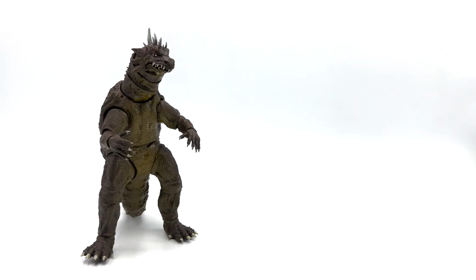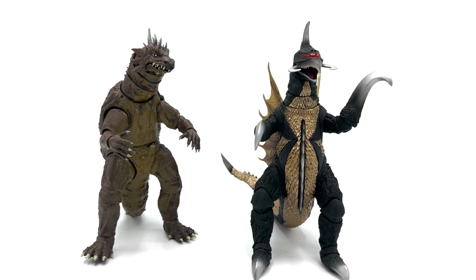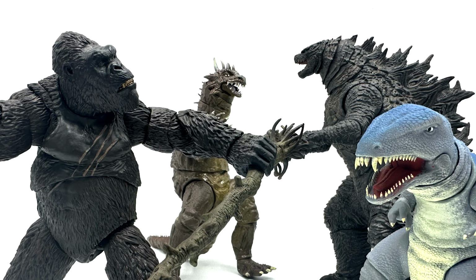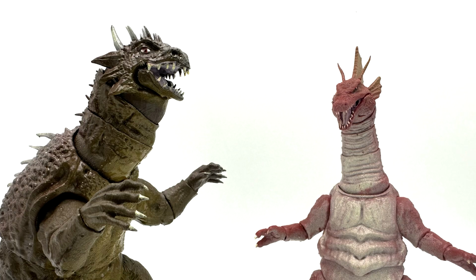For size comparisons, here we have the Ricsan Custom Toys Varan with Hiya Toys King of the Monsters Godzilla, Hiya Toys Godzilla vs. Kong, SH Monster Arts Gigan, Monstrous Minds Amulek, Ricsan Custom Toys Titanosaurus, and Kevin. I knew that Ricsan Custom Toys would knock Varan out of the park, and I'm really happy with this figure. This is honestly my favorite release from Ricsan Custom Toys. Him and Titanosaurus are great examples of the work Ricsan Custom Toys makes, and I highly recommend this figure.